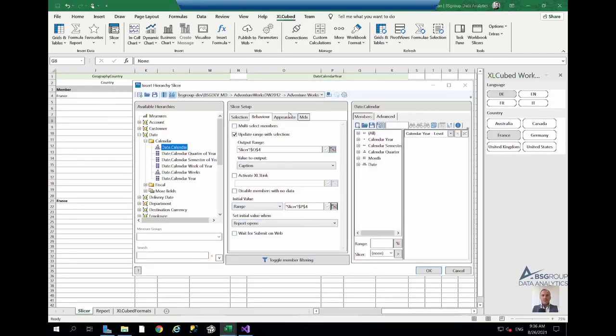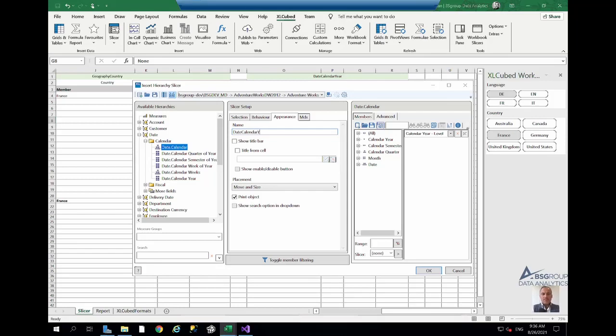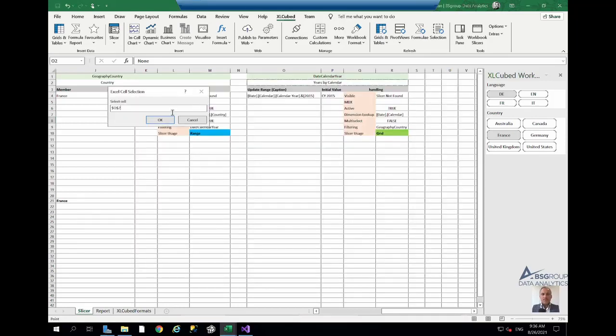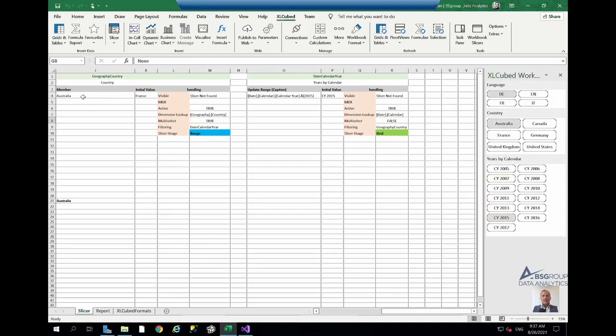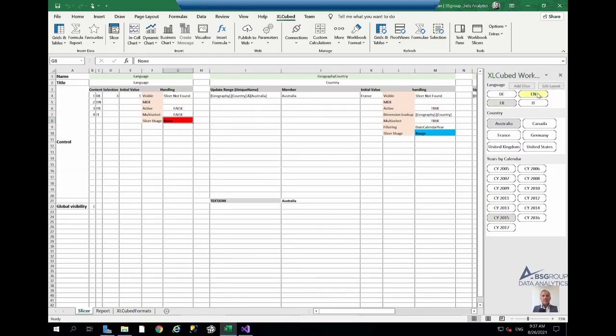Report opens. Now, as we can see in the sheet, we always see which values we have selected in the slicer.